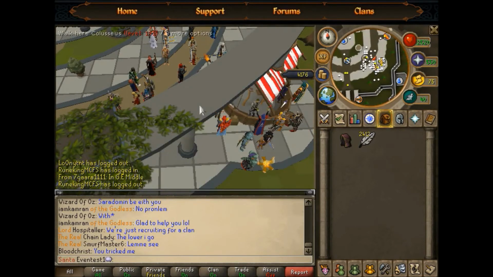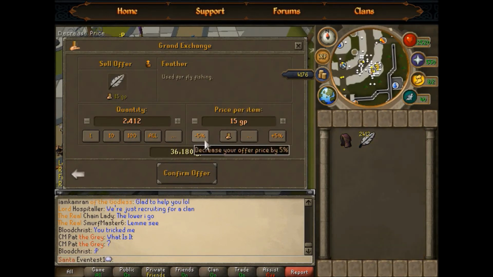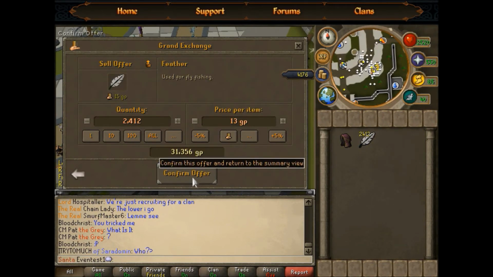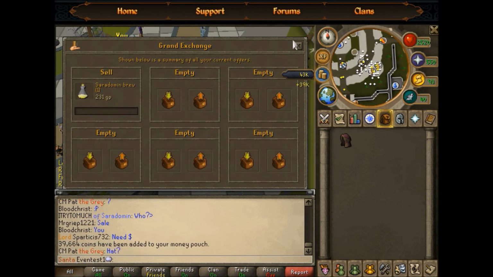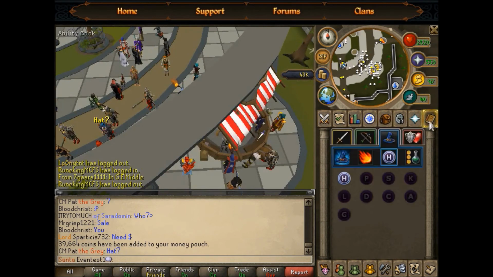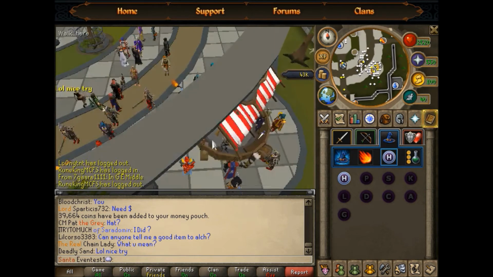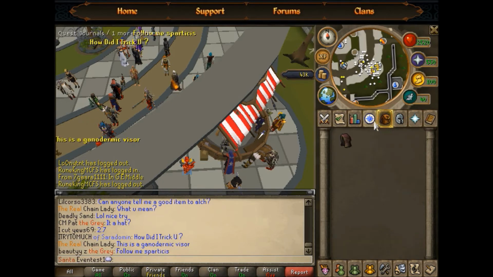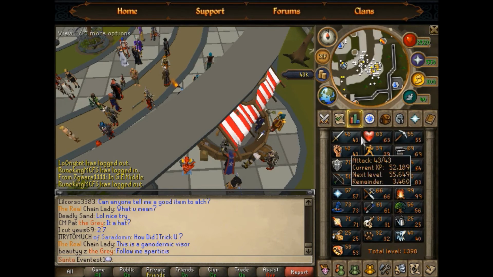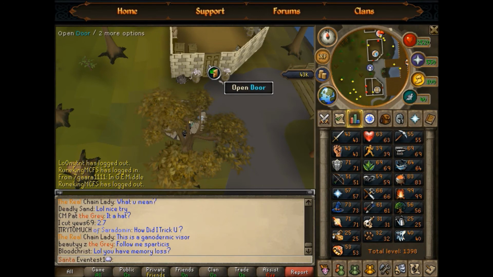Okay, now I go to the exchange. Sell them, and I just made 36k. Actually, technically, I have like 43k. Now, the last stop you're going to go to is Port Sirim, and you're going to go to the fishing shop there. I'm just teaching you all these feather locations that only a no life would know.